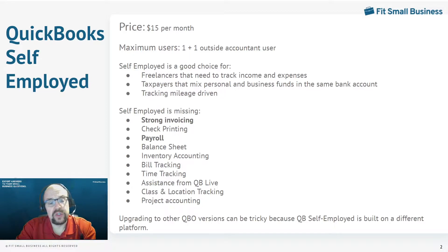Another thing you can do is track your mileage driven in the QuickBooks Self-Employed mobile app. So that's really what QuickBooks Self-Employed is good for — tracking income and expenses in a checking account and perhaps a credit card account after the fact. It's not really useful for managing your business, but for part-time self-employed freelancers, this is a very affordable way to track your income and expenses.